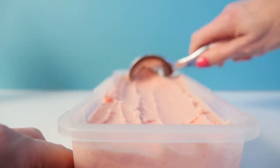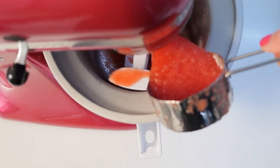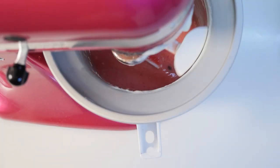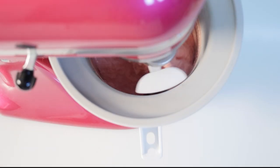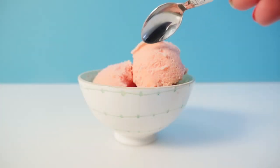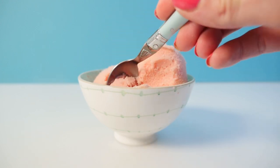Next we have watermelon and yoghurt ice cream. Puree some watermelon, then in an ice cream machine add 2 cups of cold watermelon puree and 1 cup of vanilla yoghurt. I found these proportions really refreshing and light. If you're after something more creamy and rich, increase the proportion of yoghurt and decrease the watermelon. Churn it until firm, then serve scoops — this is so refreshing on a hot day.